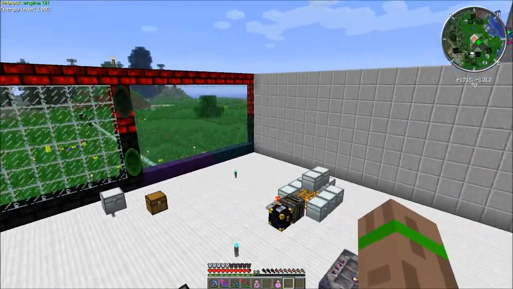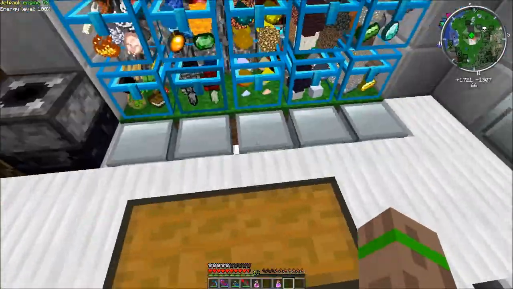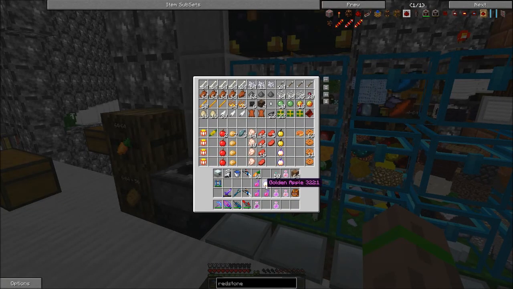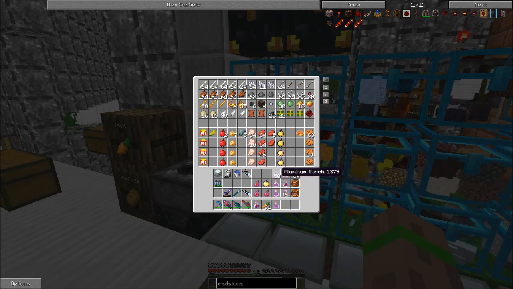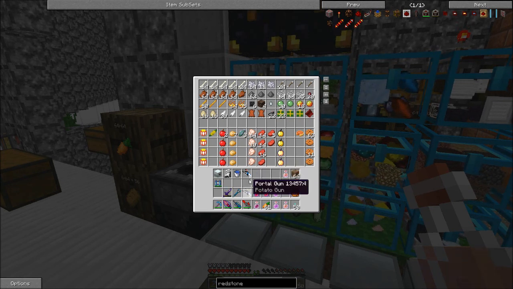Actually, now that I think of it, should I put on, do I have feather falling? Oh man, no, whatever. Okay, I'm just gonna go with it. But yeah, I have also made a golden apple, so I'm getting really prepared for this. This is going to be a big fight, and I'm leaving you guys in suspense of what I'm doing.